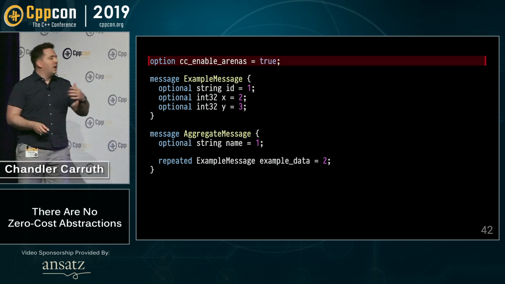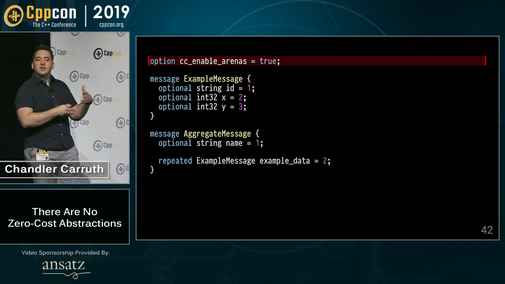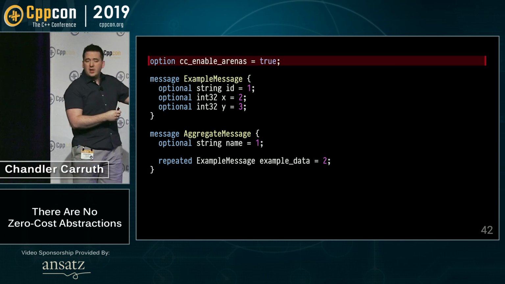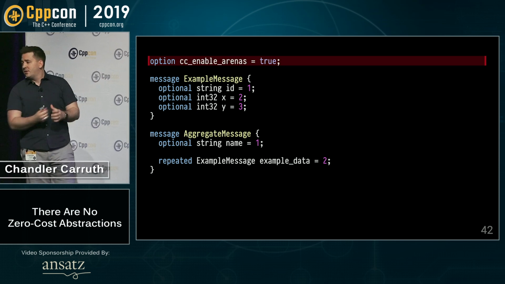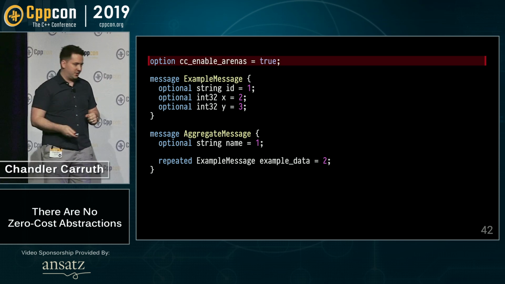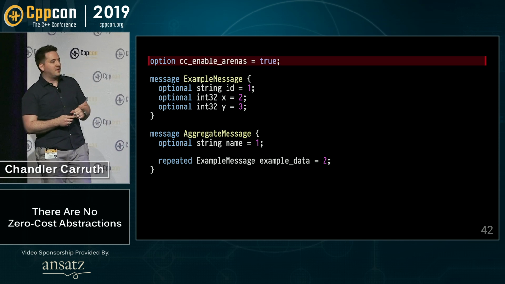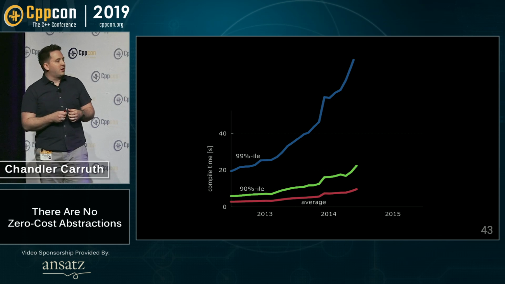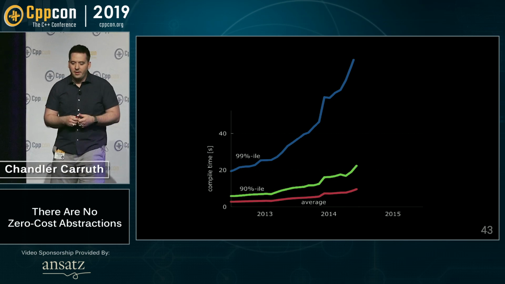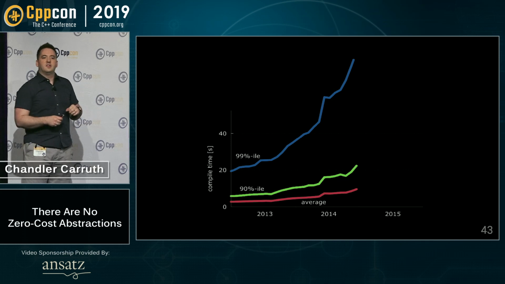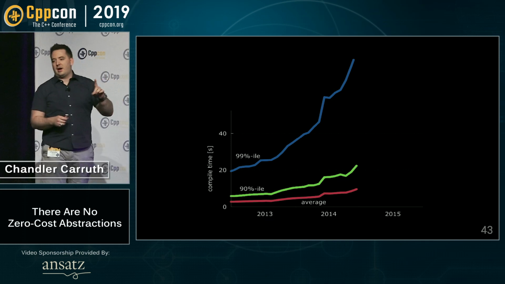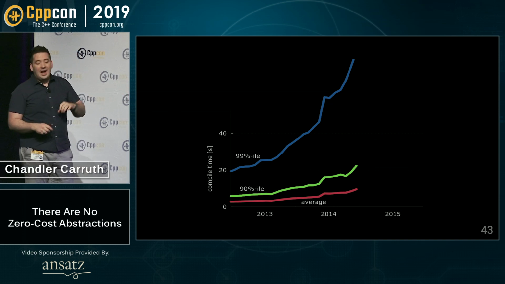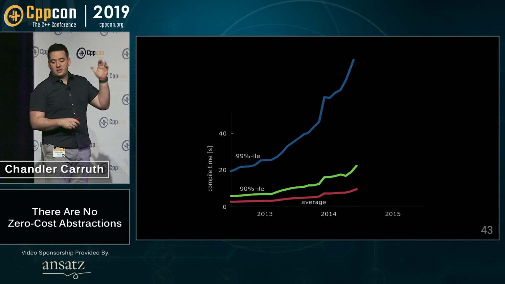So sometime in late 2013, teams started rolling this out to all of the most important protocol buffer messages in our code base. And it was really easy to do. They just added this one line of code, so they were able to roll it out pretty quickly, even though it was incremental. But we noticed something as that was going on. We have monitoring for our compile times, and they weren't going in the shape that we wanted. And so the red line at the bottom here is the average compile time for a single file in our distributed build system, in our entire code base. The green line is the 90th percentile, and the blue line at the top is the 99th percentile.